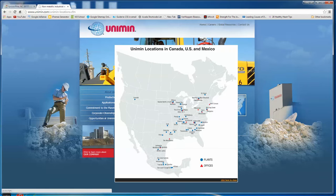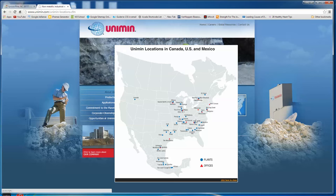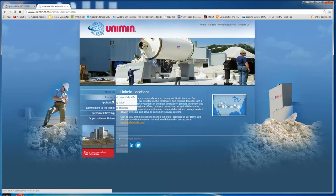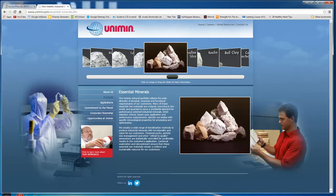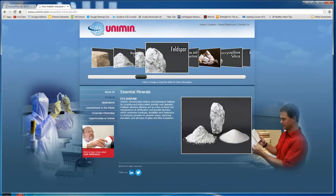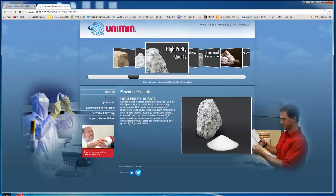You can see the Bakersville plant and Spruce Pine — this is where I'm from. They have these plants all over and down into Mexico. Let's go into the products. So we can see what it is. Feldspar comes out of the mines up there, and it tells you here that feldspar can be used in a lot of things: ceramic wares, electrical porcelain, all types of glass and fiber insulation. But here is what is the gold — high purity quartz.